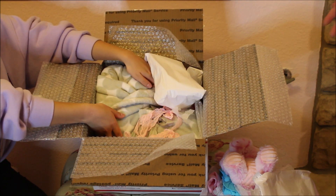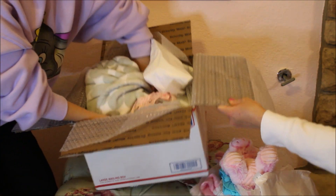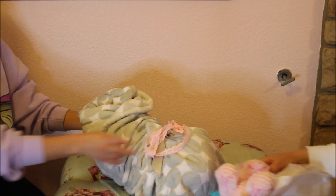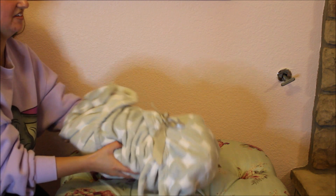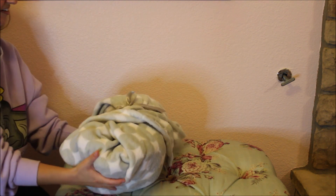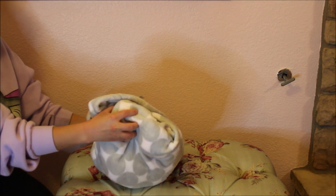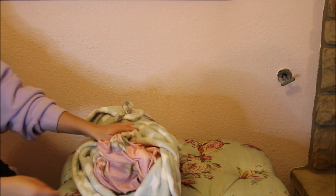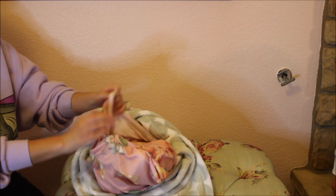I'm gonna take her out now — I'm gonna have to stand up, she's heavy. Oops, I started popping the little poppers. Trying to figure out where her head is — okay, I see a little bit peeking out. Here's the exciting part! She has a nice gray fluffy blanket and is wrapped in another thin blanket. Those are beautiful — that's so nice.